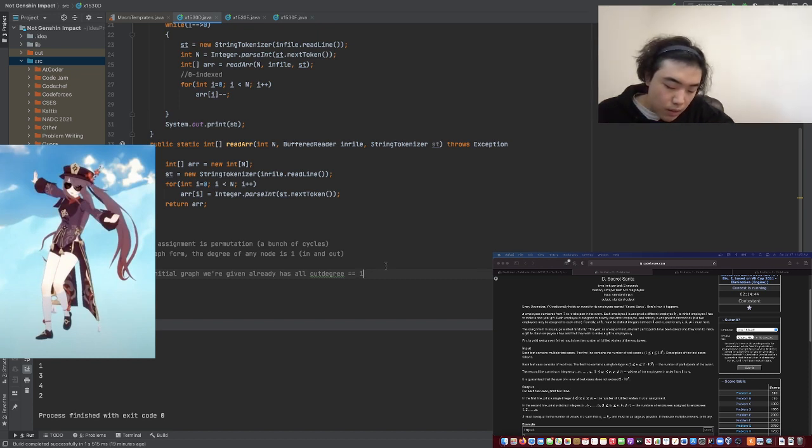Wait, what if instead we delete this edge? Then we could direct back to 4 in here. Okay, what if we give a gift to 6? Then we give a 3 to 6. No, but there's already one extra. We give a 7 to 6. Then 3 and 1 we have to change. And then 6 gives to 5, gives to 4, 4 gives to 2. We have to change the 2 to 4 as well. This edge over here. And how do we change this?